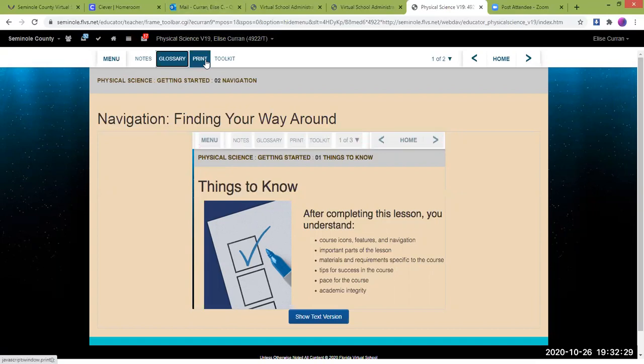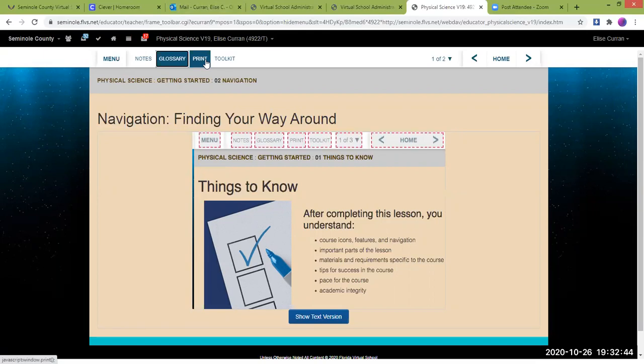You can just have it printed and have it in a folder. That might be good. I can tell you right now, on module 1.03 on Newton's laws, all of Newton's laws are on one page. So you can just print that page. Boom. Okay. Put it in your folder. You got it right there.